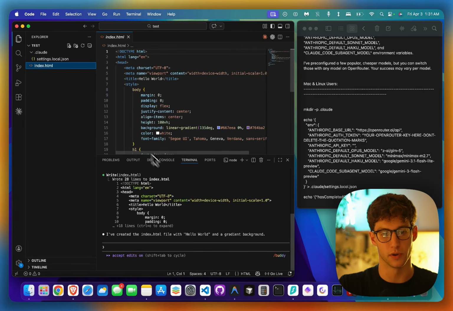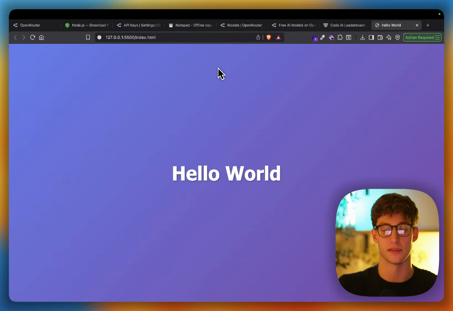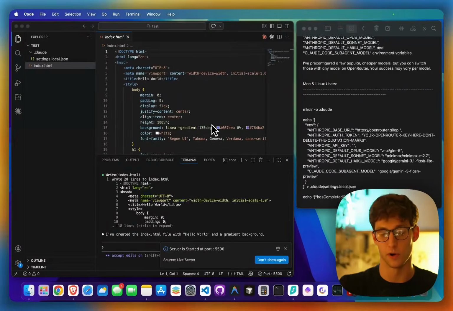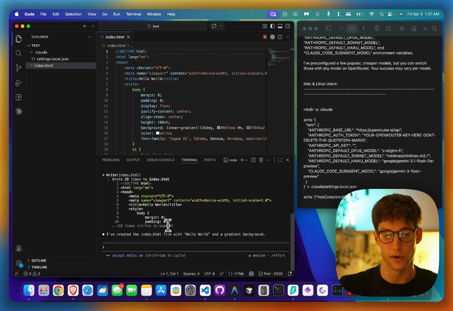And then I'm going to go ahead and open this up here in a live server extension with VS Code, so just so we can see that it worked. And in fact, yes, it did work. We've got hello world, and that hit my OpenRouter API and took some funds. I think there's probably 1 cent or something silly like that. So yeah, we're good to go.